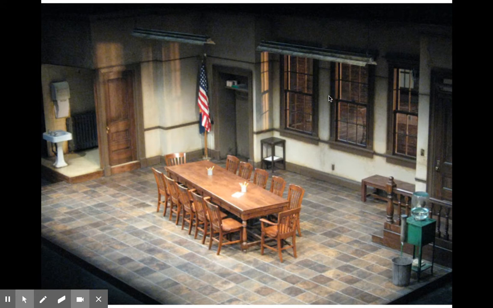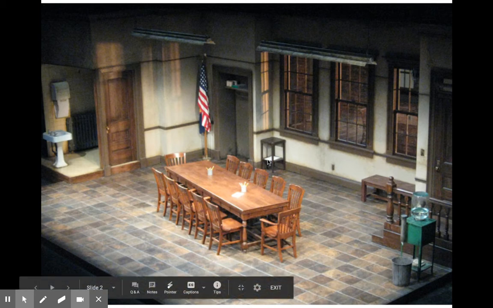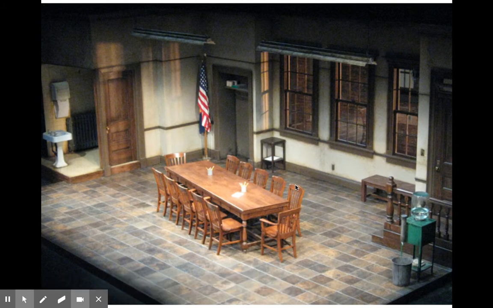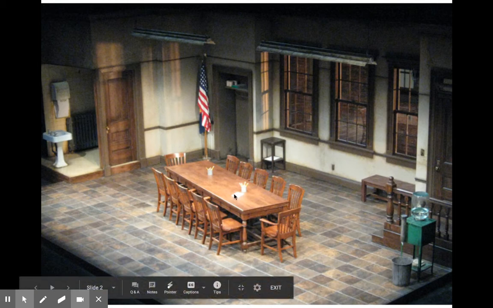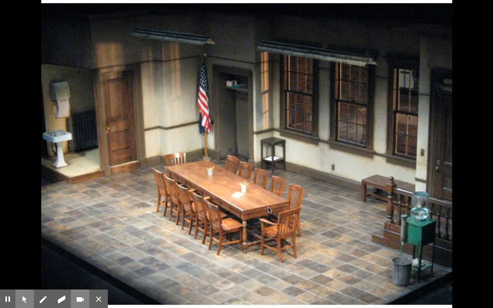I've actually directed this play for adults before, and a lot of the sets have a very similar appearance. The entire play takes place in this one room, which is the jury room, right off of the courtroom. So maybe through that door is where the judge and the whole audience and the defendants stand and all that happens. The court trial already happened by this point, and now the jurors adjourn to the jury room, and they're locked in this room until they can come up with a unanimous decision.